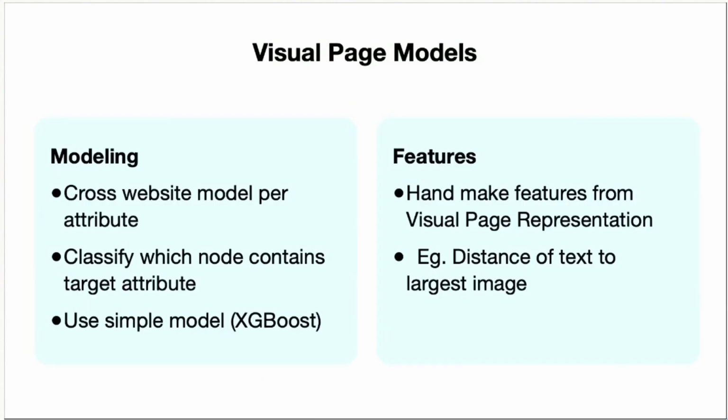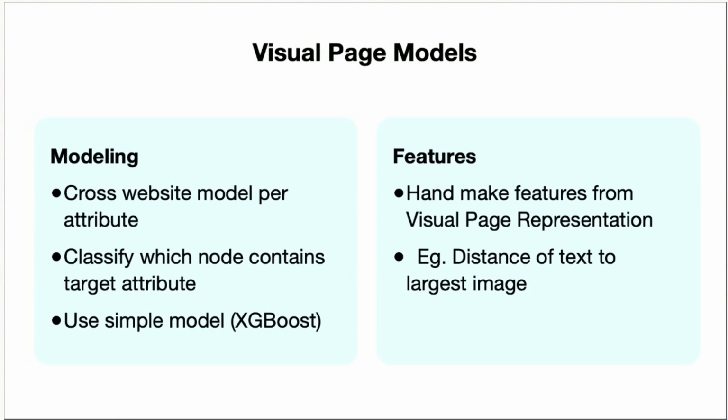So how do we work with that? We've started creating models. We've really just started on that this year, so it's early days for us. But we're essentially trying to identify which of those nodes represents the attribute that we're interested in. And at this point, our models aren't reading just the list of all the raw nodes themselves. So we're hand-making features, and we're using some heuristics, like, well, as a human, how can I tell what the title is?